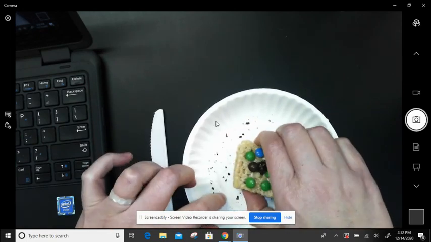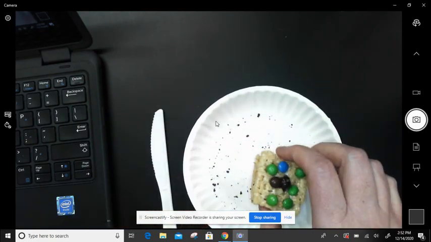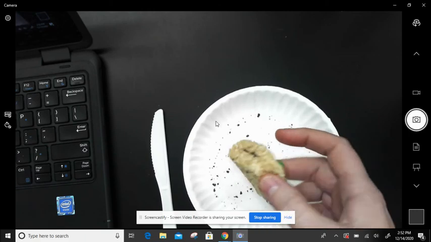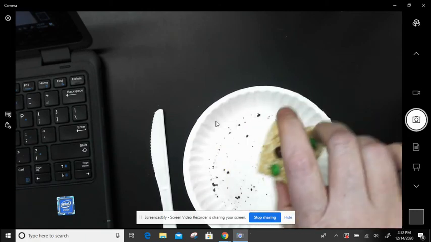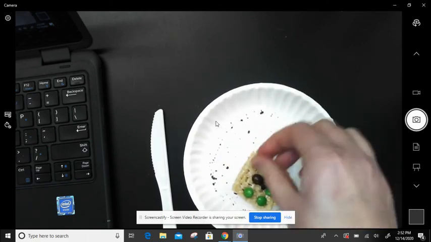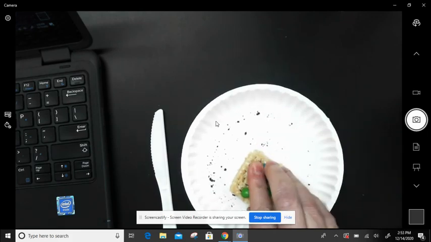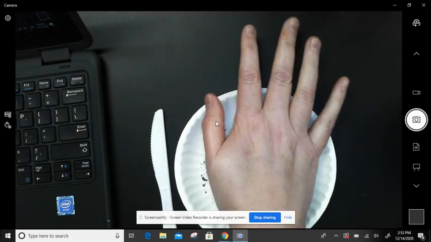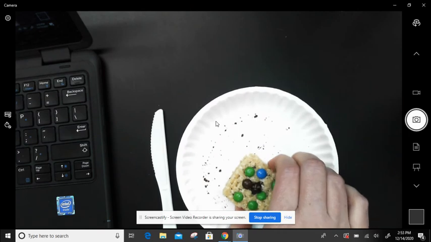That is a weird fraction of green. That's a lot of green for as few mini M&Ms that are there. But now you can see it's mostly one piece. I did lose one M&M. He jumped ship. So the compaction came from me squeezing with my fingers or my palm.